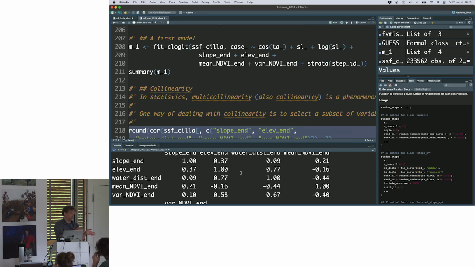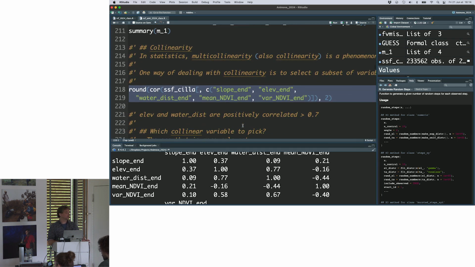First, what is the problem, and then discusses some of the options to dealing with it. And then one that is suggested is that if you have correlations that are more than 0.7, then you just take one of them. And then if you observe that, like here, which one do you pick?